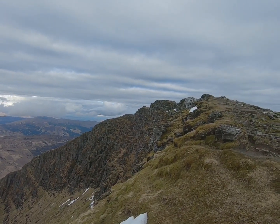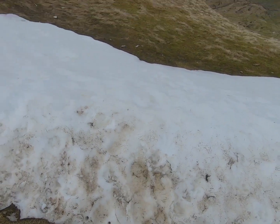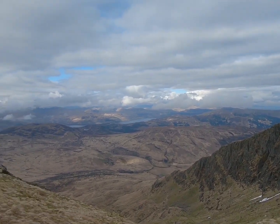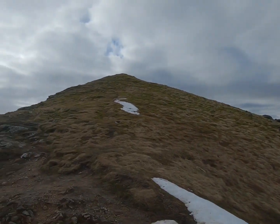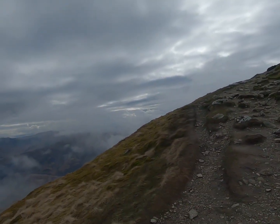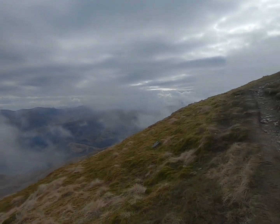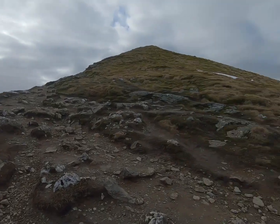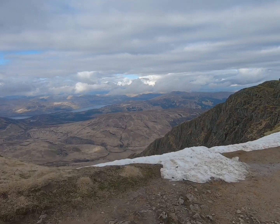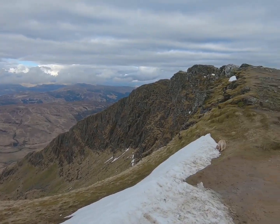Wow, this quarry is incredible. And we've hit our first snow patch. And that's in stunning view. And here we go. This is the last summit pull. Max, come on. She's eating the snow. And here is the clag that we've just hit. Lost visibility for a bit, but it's come back now. It's amazing views of this quarry. It's stunning. She's enjoying eating some snow.